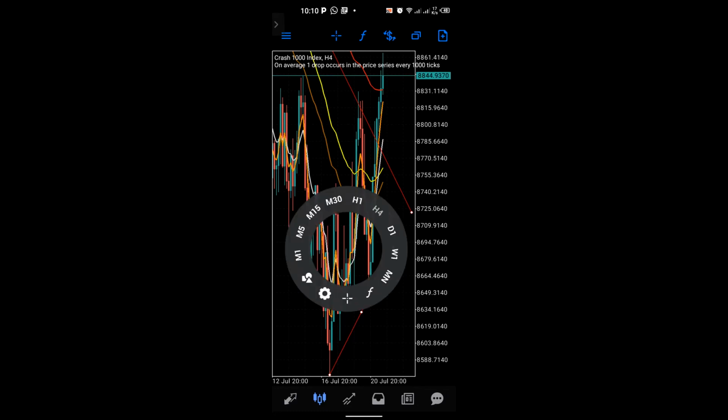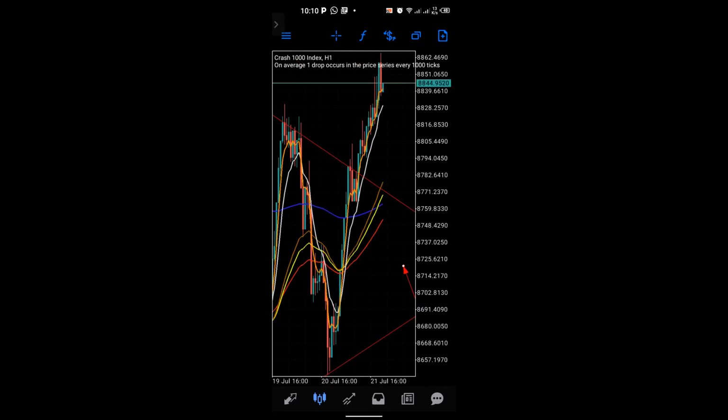Let me break it down to the 1 hour time frame. If you're using the 1 hour time frame, your entry will be here for the lowest moving average. At this point, this is the 200 moving average, which is the blue line here, the 50 moving average is the yellow, and the 40 moving average is here. So as of now, price has broken all the moving averages that confirm the change in direction of the market for you.